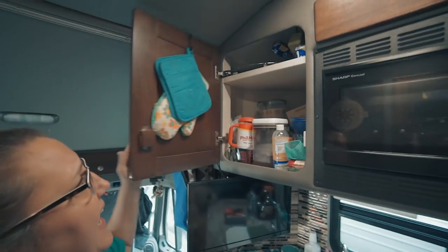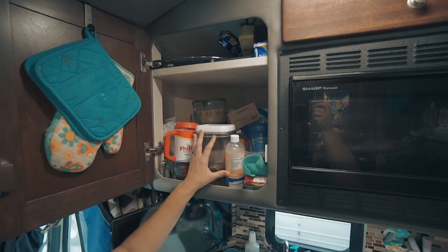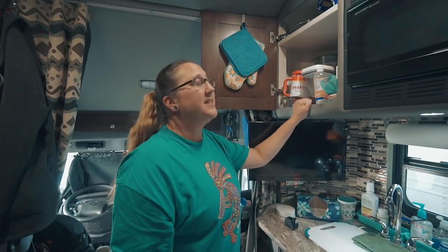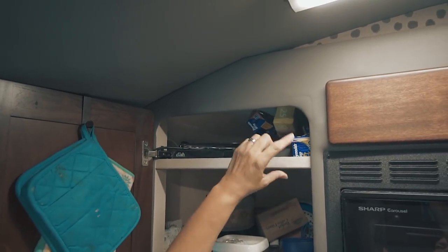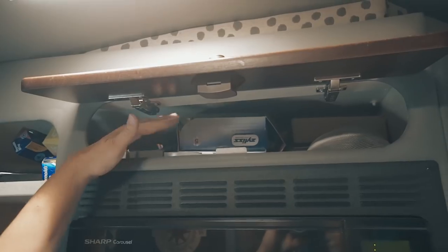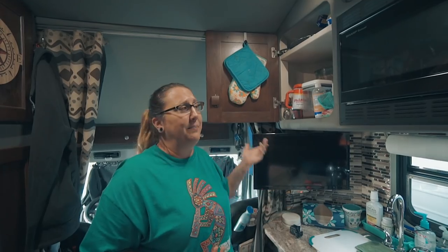I'm going to start over here in our kitchen area. This first cabinet up here basically has all my coffee stuff, my measuring cup, bowls, just Tupperware and things like that — kind of like our real dishes. Up top is where our satellite dish receiver is, and I keep the wire rack for the convection oven, parchment paper, and Reynolds wrap. The next cabinet continues on — I have Ziploc bags and some more baking things up there. Most of those things are not stuff I use on a daily basis.